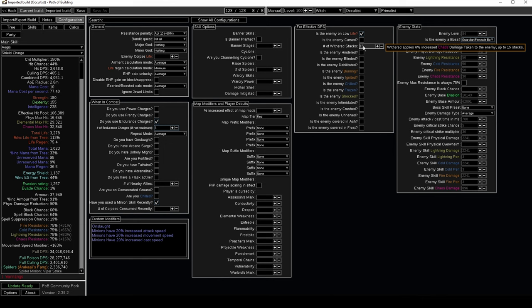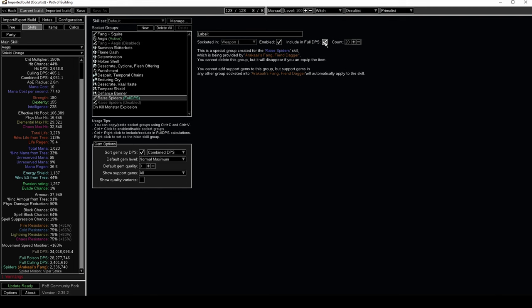You're gonna click on endurance charges 4, you're gonna click on have used a minion skill recently, and in the custom modifiers you're gonna include the onslaught, and you're also gonna add the onslaught for the minions manually. Then you're gonna come on the skill section and you're gonna click on including full DPS, and you're gonna set the spider count to 20. And after you've done all these things, if you need to rewatch this section of this video, and after you've done everything, you're gonna get your full DPS right here. Really important.